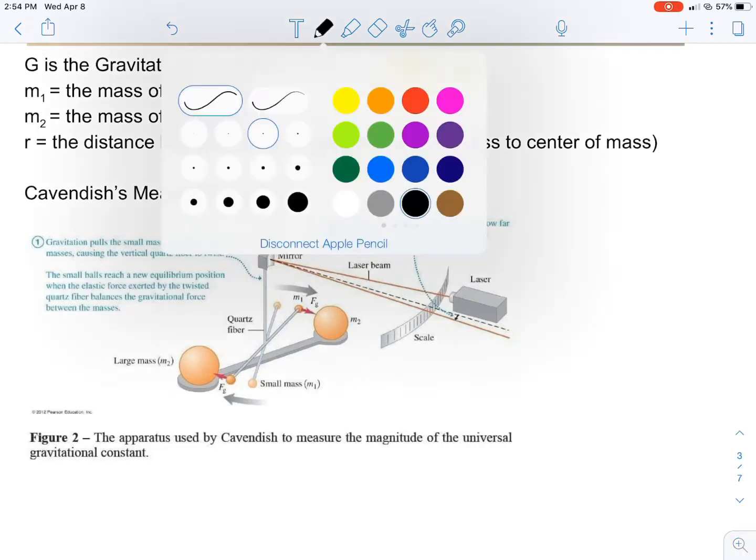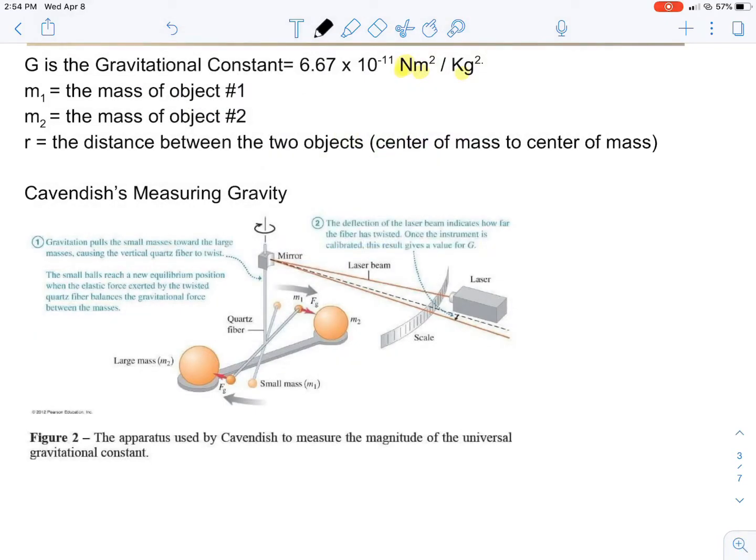Now, here's a picture. We have a little mass on a baton. You see that? There's a mass here, and it has two sides, so there's a mass on both sides. This doubles the strength of it, right? Two masses. Let's just look at one side first. He has one mass, and then he has a giant cannonball, right? And the little baton with the masses on the end is hanging from a string that has a mirror on it. They shoot a laser beam on that mirror, and it bounces back. And then he slowly rolls the big mass towards it. Well, it doesn't roll. It's on a little pivot.